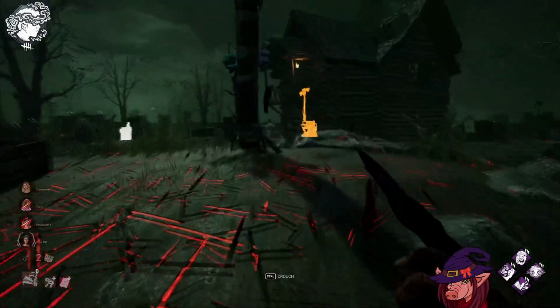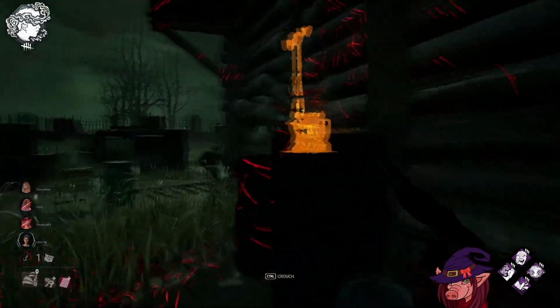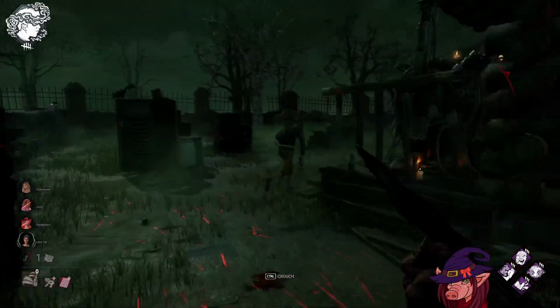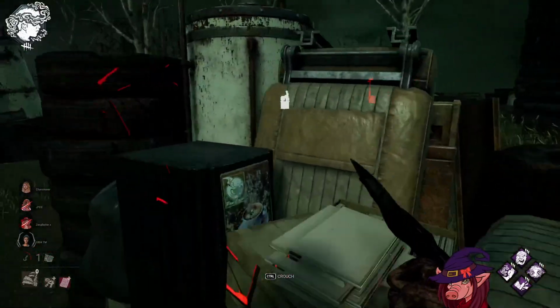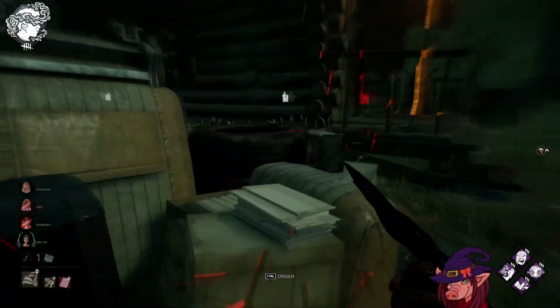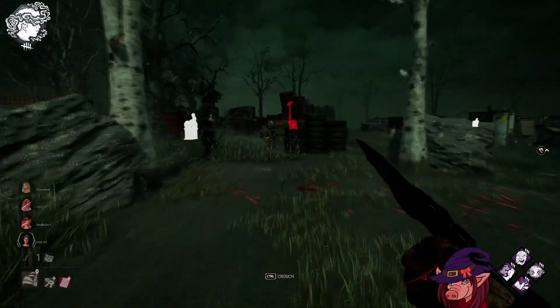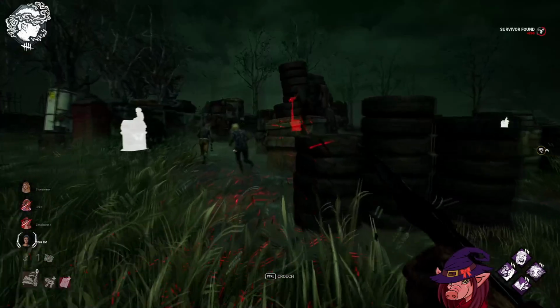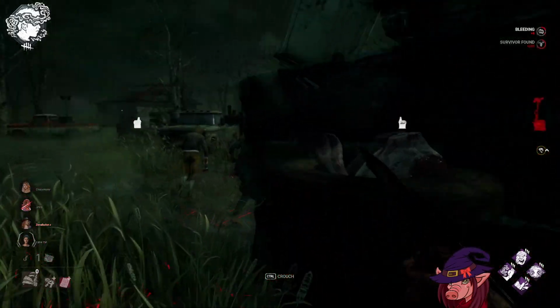This Nea is not the best player in the world. Just remove her from the game real quick. Get her out of the game. Gotta reduce the numbers anyway. Yeah, now she's just camping pallets because she knows she's gonna die here. She's not got Exponential outplay at the very least. Does have Lithe, which I can respect.